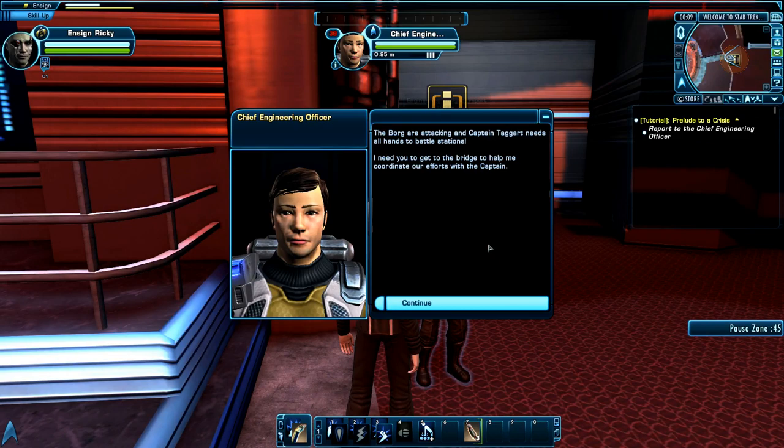The Borg are attacking, and Captain Taggart needs all hands to battle stations. I need you to get to the bridge and help coordinate our efforts with the captain.